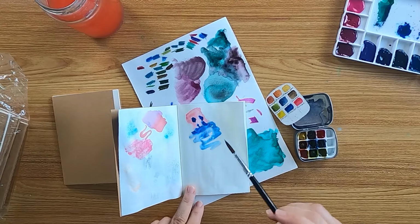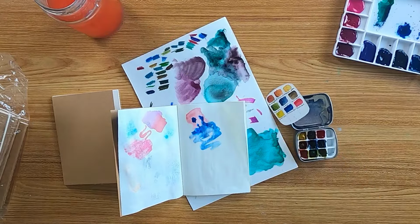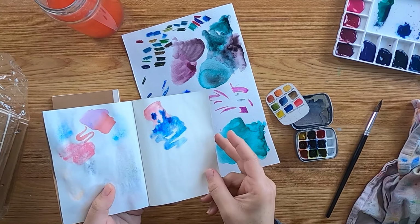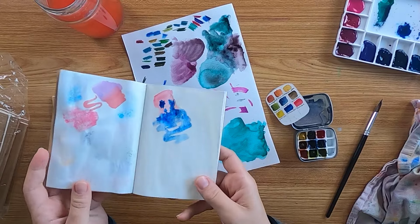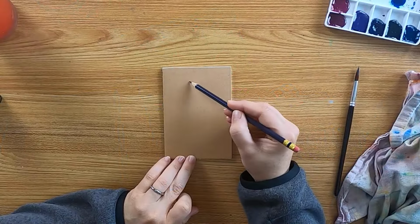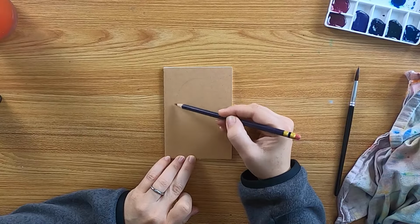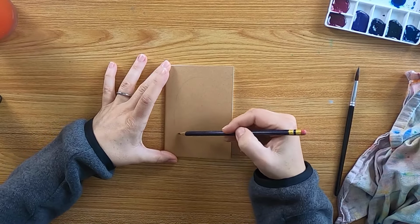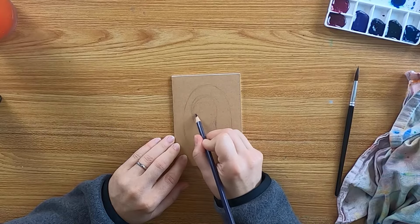Water-soluble media I would not recommend. Watercolor is not very good on here. That's why I tried out the watercolor ground from Daniel Smith on this page, and now it works a bit better, but I would not recommend using watercolors on this paper. However, let's start with the cover.